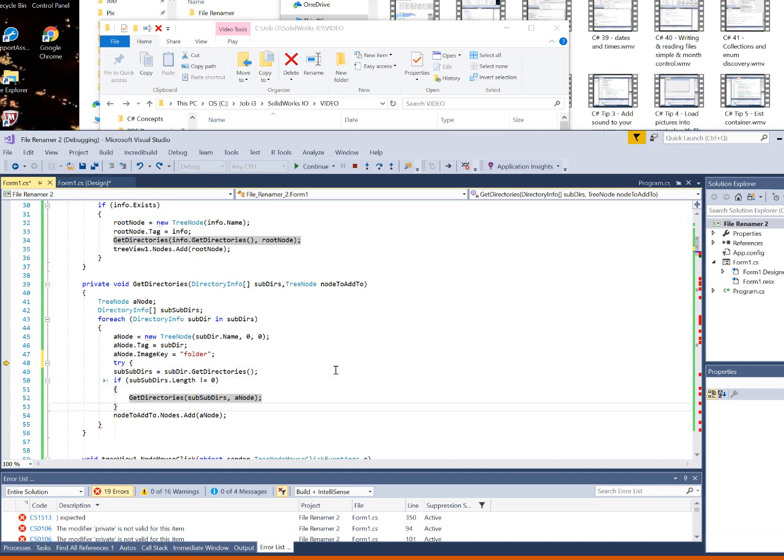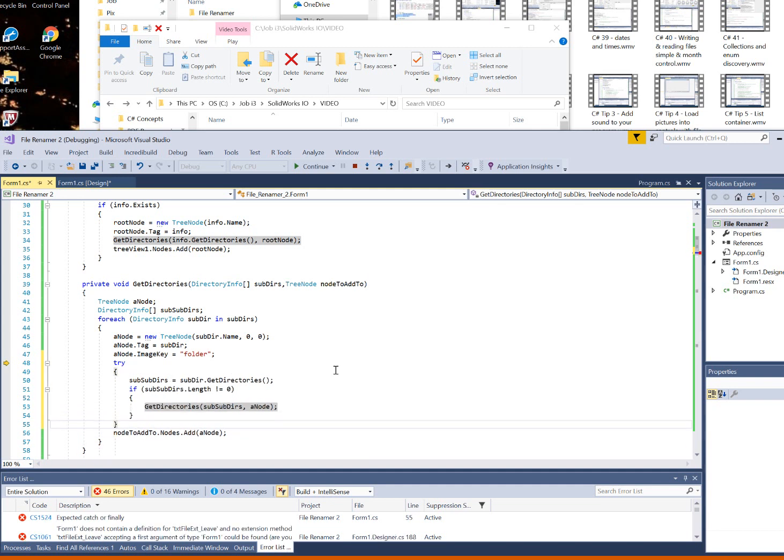Alright, so I'll go put it, because we don't want it adding a node. Well, I'll try it here. No, that's fine.